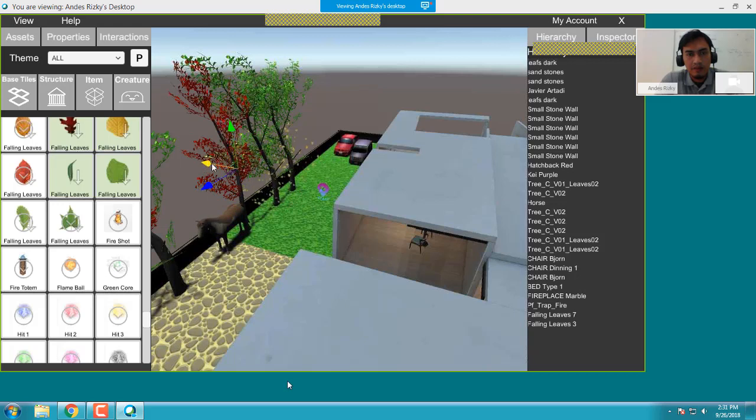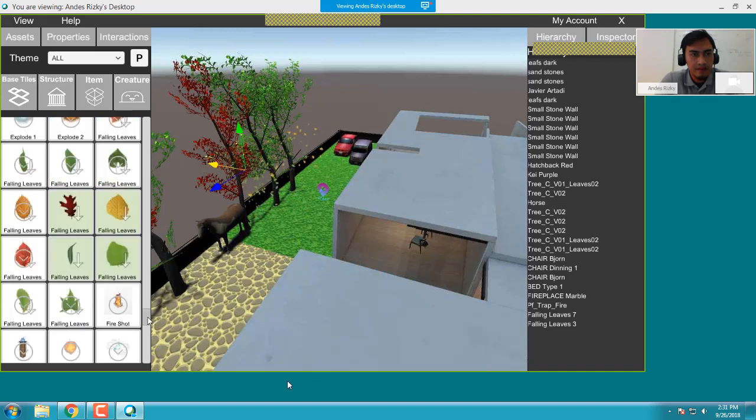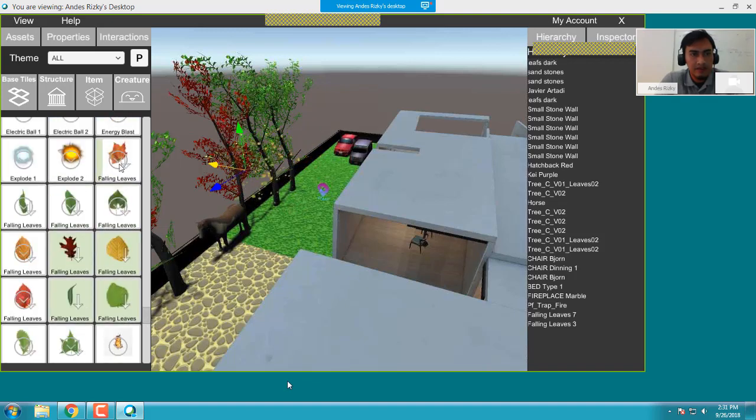Okay, and what else? Oh, this one. Oh, this one. Sorry. Yeah. So these are the particles. Particles, the molecules.